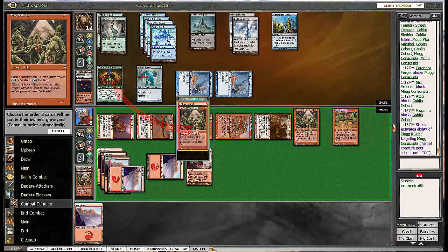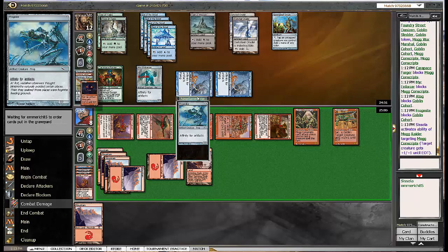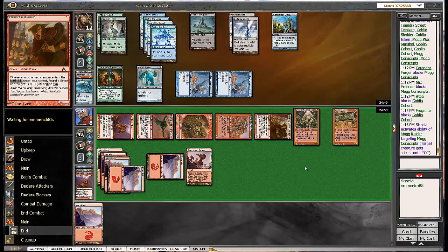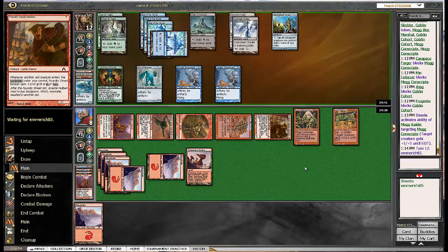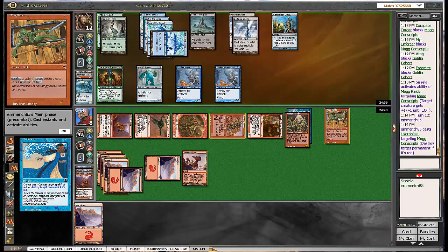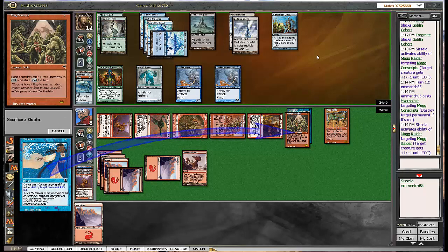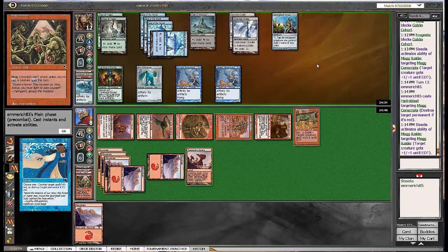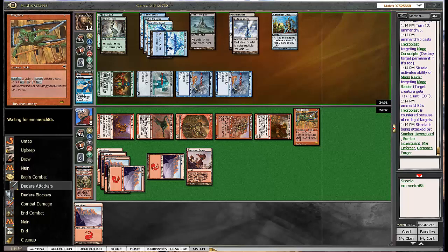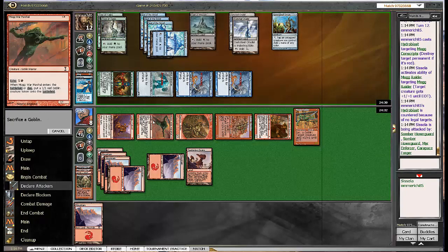So he let Atog die. That's interesting. Okay. So that's pretty sweet. I still have the blockers I need. I might live another turn. He's Hydroblasting the conscript. Well, doesn't do much, does it? We're sacrificing him to give this guy +1. That's the attack. We are sacrificing the Mogg War Marshall.